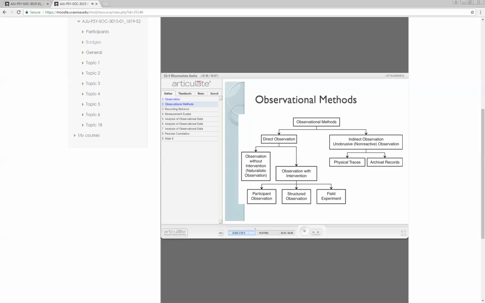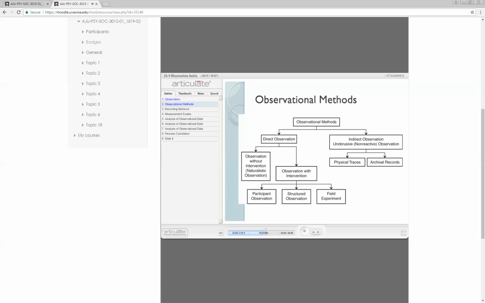However, sometimes behaviors that we're interested in don't happen very often, and so we have to engage in some kind of intervention. For example, sometimes people are interested in children's behavior when they're trying to enter a group. Not all children enter a group very often, and so if you just go observe a child on a random day, and don't intervene in any way, you're not very likely to catch that child engaging in an entry behavior. So we have to do some kind of intervention to get that specific behavior.